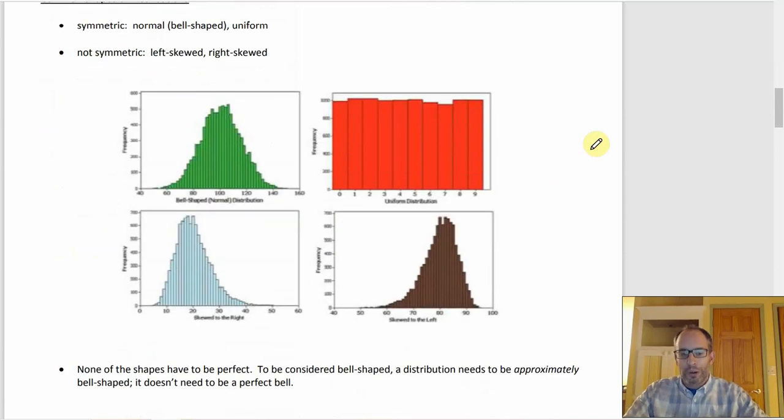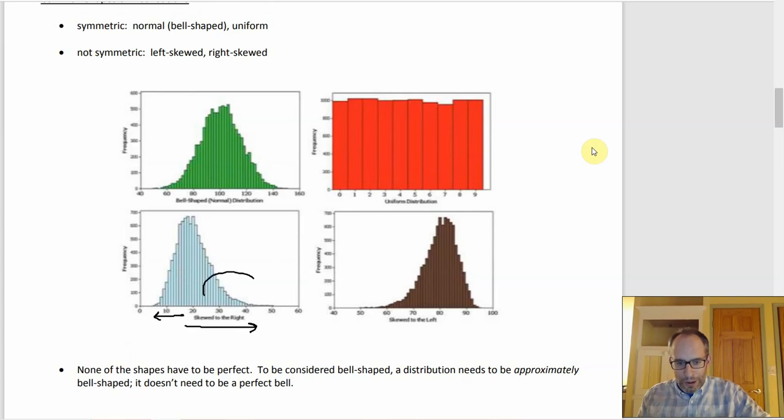The names go along with the long tail. So like here, in the sky blue one, you got the peak, and then you got the left tail. It doesn't really stretch out that far, right? Because the left tail only goes about over there. Then the right tail goes like way over there, right? So you got this long right tail. So long right tail, that means right skewed.